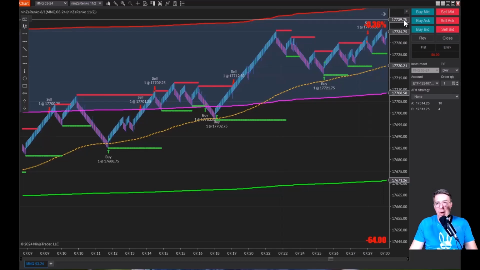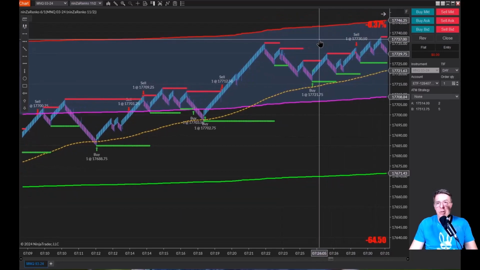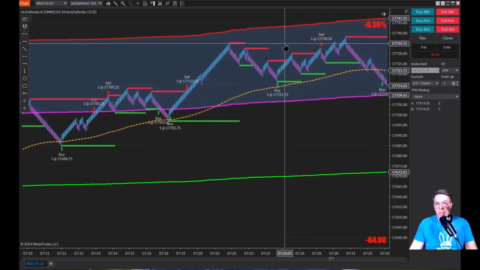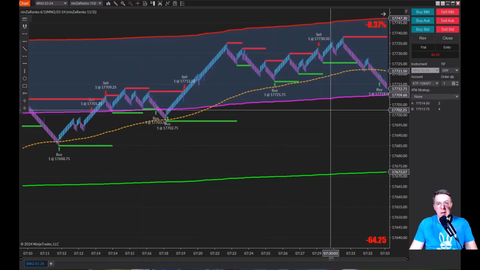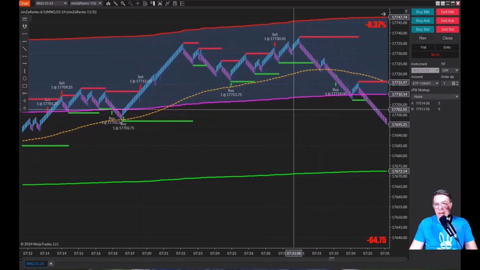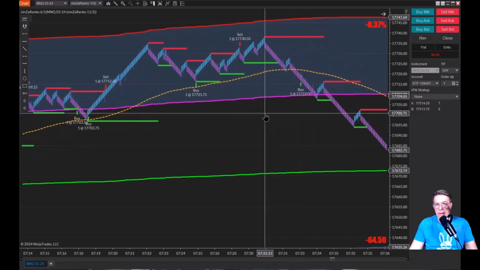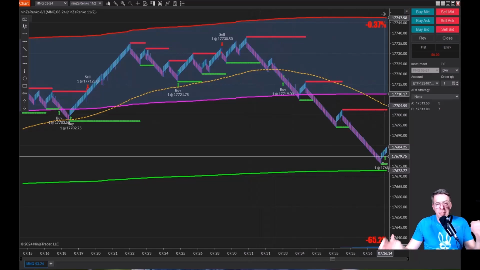Now, the way to really run this strategy is you would have waited for a touch of this level up here. Now I'm short again and covered here. Now this entire trade is probably either break even or profitable at this point. Still short 1, and let's see where I cover it. Boom. So huge, big profitable trade.